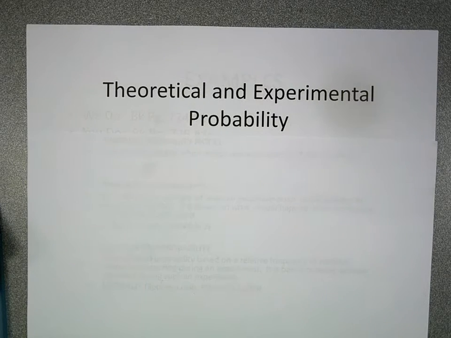Okay, so we just talked about probability of simple events. And I briefly stated that our probability of simple events takes place using numbers. And when we used numbers, it created what was considered a theoretical probability. Okay? Theoretical comes from which root word, guys? Those of you that are good with that kind of stuff.